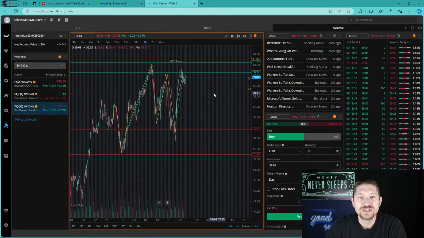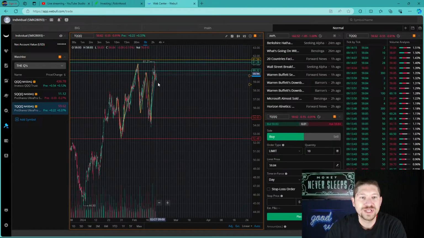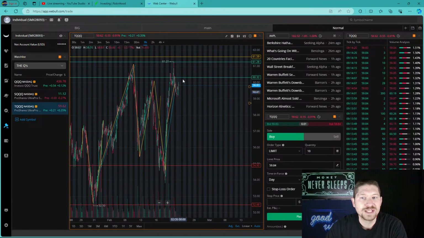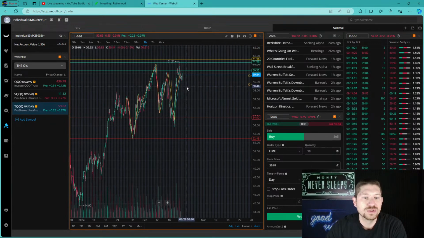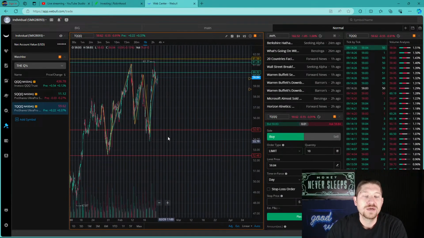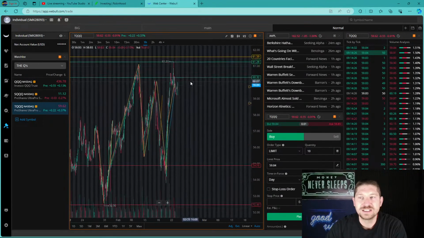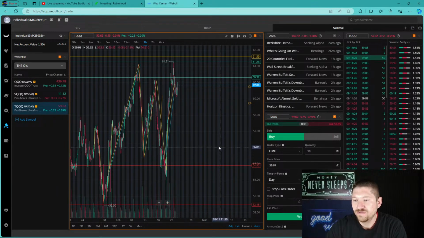As you can see, we got some lines drawn right here. We got some support and resistance lines, and then we have a breakout area. If T triple Q breaks out past this point, then we will initiate a buy. If it goes down lower than, say, around here, the 54 mark, we will then initiate a buy. So there are a couple areas where we may get an entry today at some point. Right now it is 7:14, or 9:14 Eastern Standard Time. So welcome all of you who are just coming in.